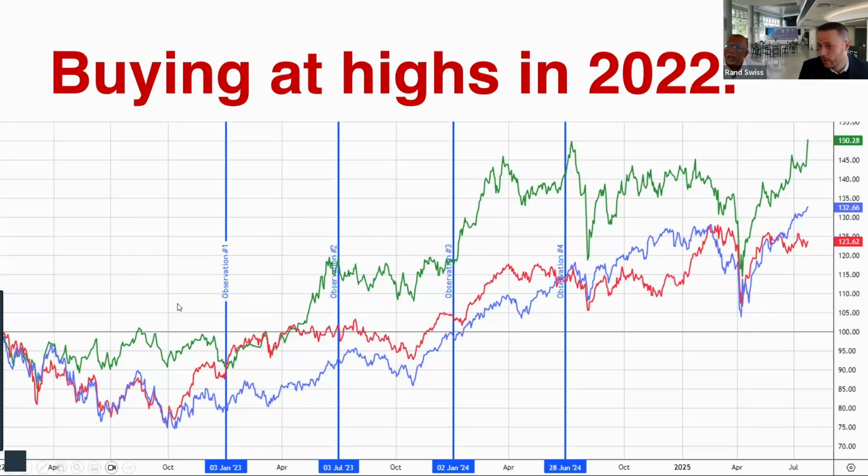And also remember, the Nikkei here, which is so positive, 30% up here, that's in yen. In the same period of time that the Nikkei went up so much in yen, one of the reasons it did that was because the yen moved dramatically lower against the US dollar. But the payoff that you got by being in the structure was in US dollars. So when you got paid out on the 20th of January 2024, number one, you got the huge return that we talked about, the 35% return, 7 plus 7 plus 7, 21 plus 14 in US dollars. And none of these indices in that period of time had come close to that in US dollars.